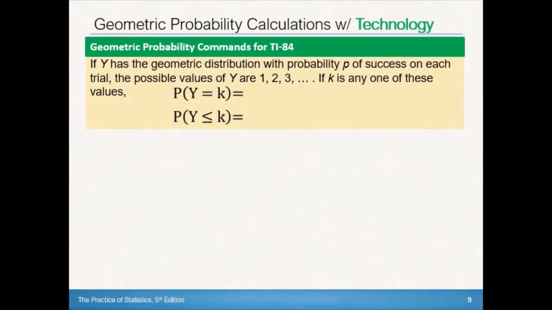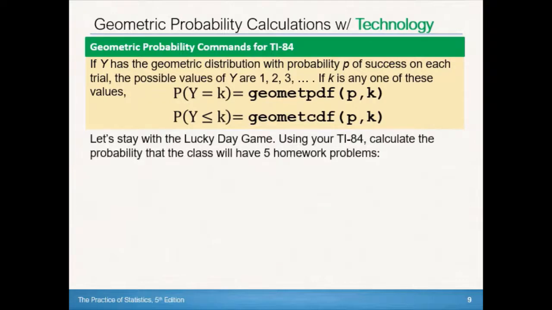All right, we have ways of doing this in our calculator as well, as you probably guessed. If it's a geometric probability command, and it's the probability that the random variable y equals a particular value, then we simply use geometpdf. That's for the probability of an individual value. You have to put in the p value and the k value as the inputs. And then for less than or equal to k, the probability that y takes on a value of k or something less than that, that's the CDF. Just like the binomial CDF, it calculates for a particular value and everything below it. So we have to use the complement rule if we want the values above a certain value, the probability of getting something bigger than that.